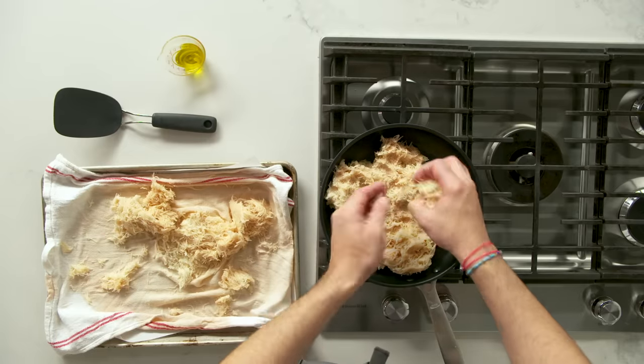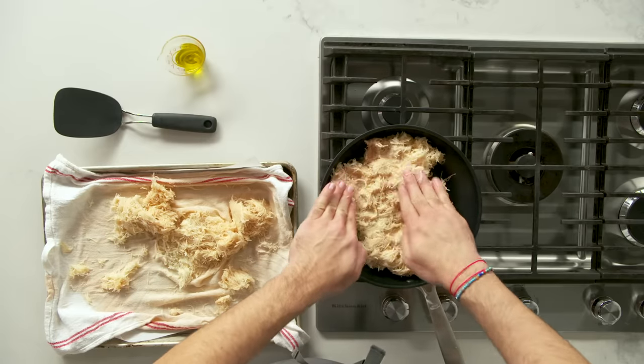I'm packing them in nice and dense. If I put salt into these potatoes it will draw out more moisture, and we don't really want to continue drawing moisture out, so we're just gonna stick with it for now. We will season it after the fact — do not worry.